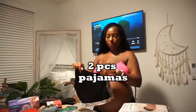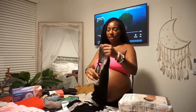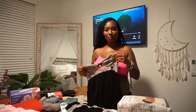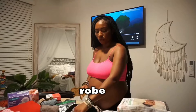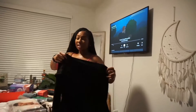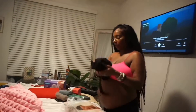I'm bringing my tripod because I'm filming this experience. I have this little two-piece pajama set that'll make it easy to breastfeed, and I'm also packing a robe just in case I get cold — it's been up and down for me, I've been hot but I've been cold, so I'll bring it just in case.